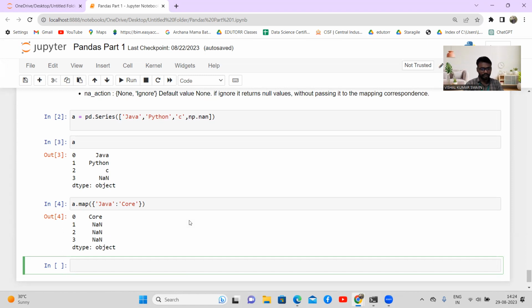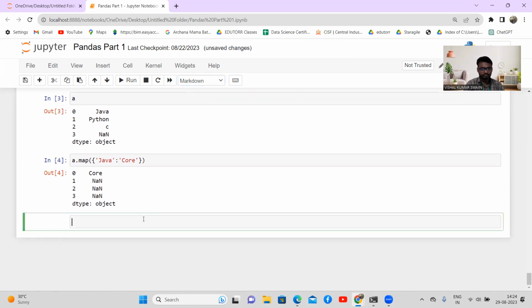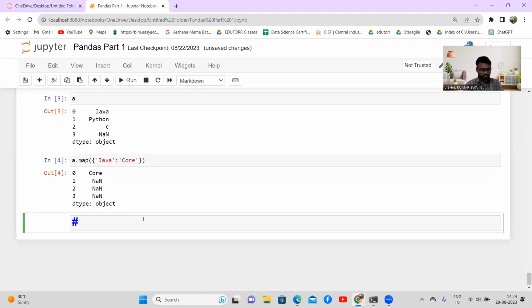Very good. So now the next point is Pandas series dot std function.